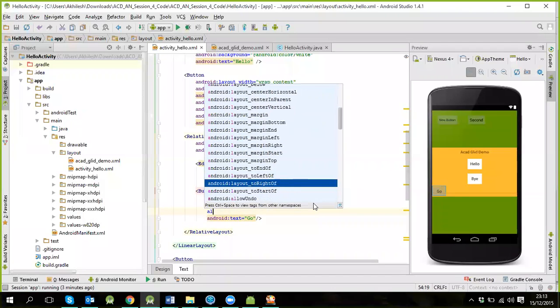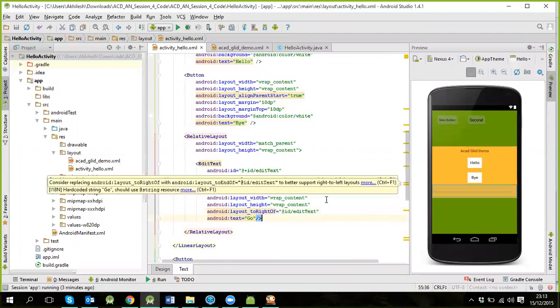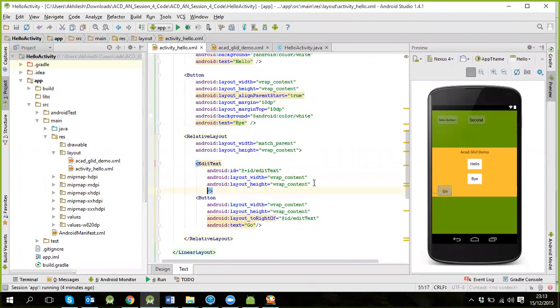layout align right of edit text. Okay, this is a match parent, so actually it is going to match the parent, make it wrap content, and put a hint here.